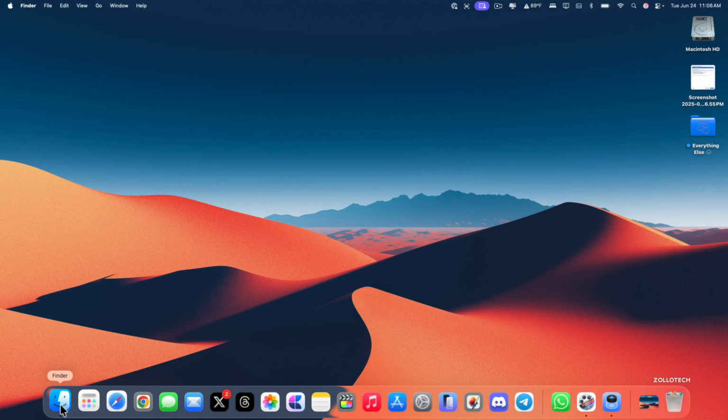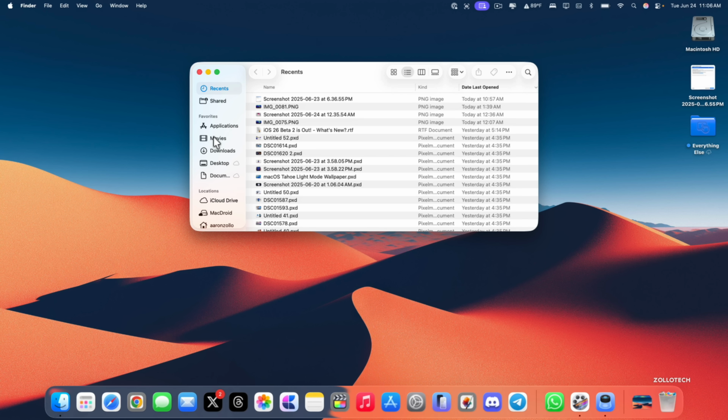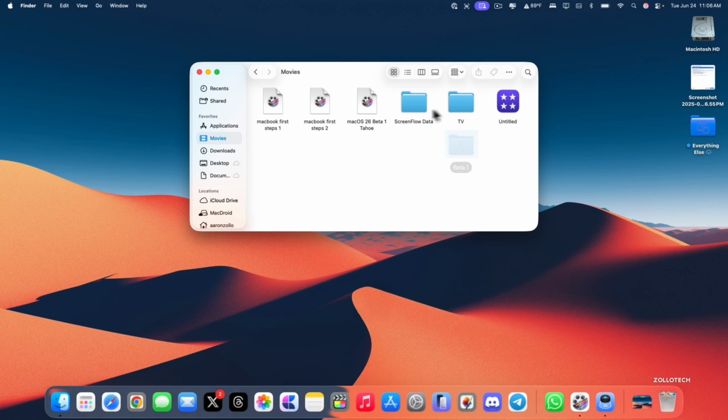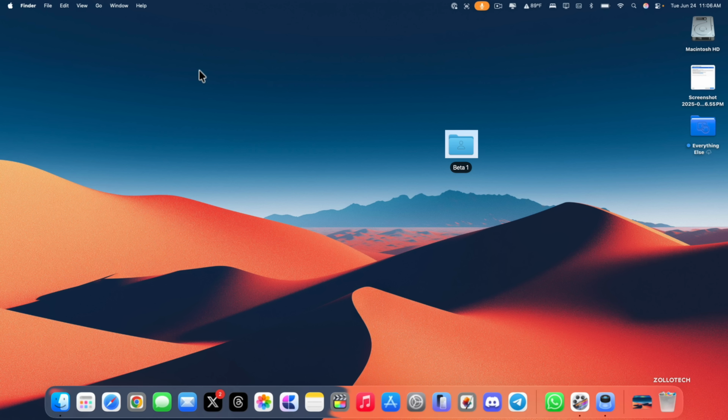Another thing that's been updated a little bit is the overall look of the folders. If we go into Movies, you'll see the folders have been updated slightly. The gradient is slightly different. It's not a huge change, but it is an update, and you'll see I have one here that I colored blue and put a little icon on the front. So it's changed a little bit, small visual changes throughout.